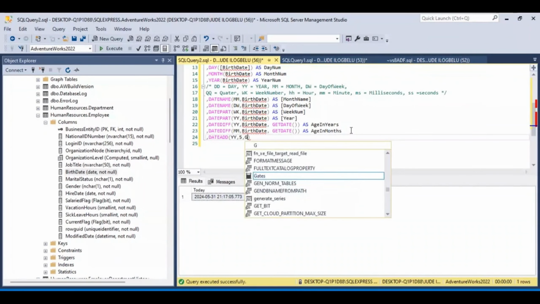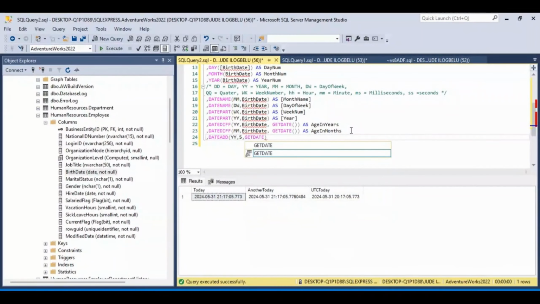So we want to use the get date function to do that. So we're going to give it name as 5 years from today. So what is 5 years from today? From this function.